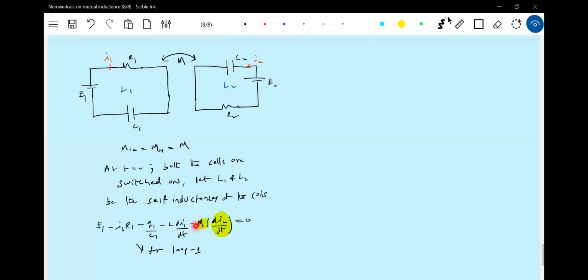Sir, how can you say whether this should be positive or negative? Anybody answers? It all depends upon the direction of this cell. Am I right? It can be positive or negative. Some books put this as plus or minus. Okay, fine, nothing wrong. But you cannot write plus or minus here, because this is a circuit and the sign is specific. It depends on how the current flows. If current flows here, the magnetic field is into the plane. If current flows there, the magnetic field will be out of the plane. So this can be plus or minus. Got it? Similarly for the second loop.